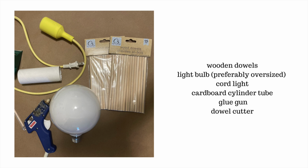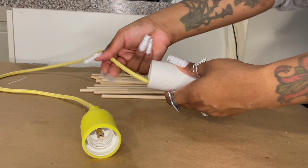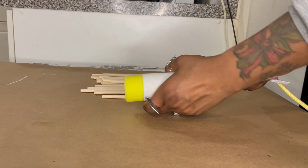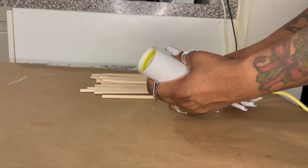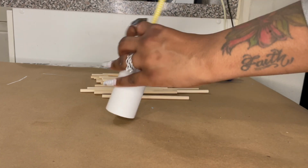Guys, so to start I'm just going to pull my cord right through the cardboard cylinder. This one is really sturdy and it's pretty thick also. I got this at the end of the vinyl. Like, when you use the vinyl up, it's the cardboard that's left over. So yeah, this one is pretty sturdy. I would say you can use the one that's at the end of the paper towel roll, but it's not going to be as sturdy.